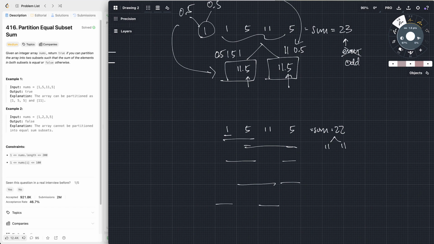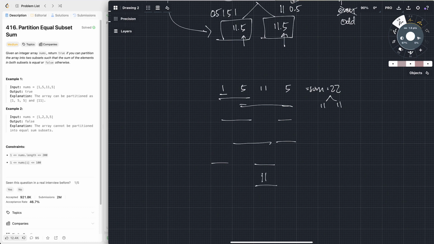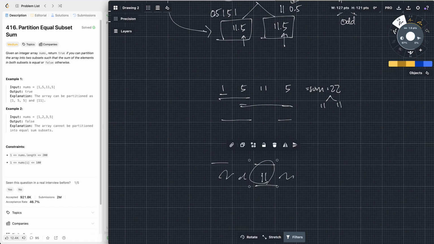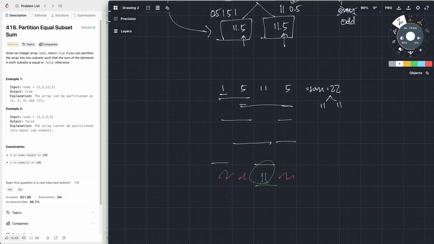This one has an 11 just by itself. If we can get any sum of these, then we know that the rest of them could be the other partition, right? So if this was partition green, we know that the rest of the elements can be partition red. So we just want to find one single sum, right? In all of these subsets, we just want to find one single sum, right?